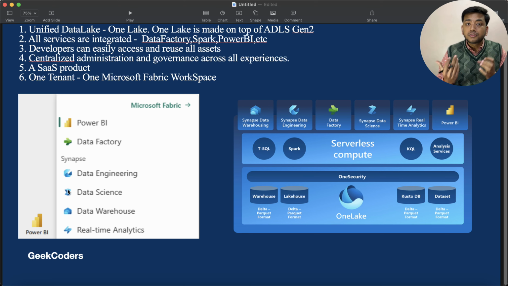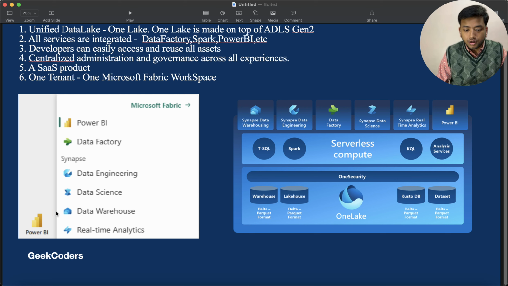Usually in Data Factory we used to go to RBAC, or IAM control, or AAD things, to give and maintain the access. But here we can provide the access in Microsoft Fabric itself. And as I told you, it is a SaaS product, and one tenant has only one Microsoft Fabric workspace.